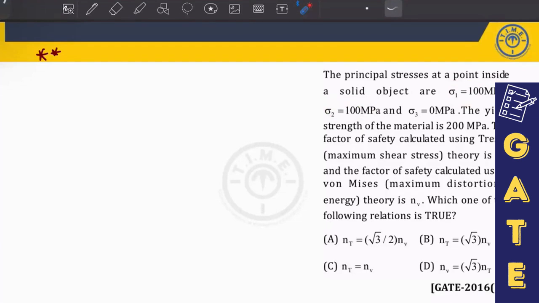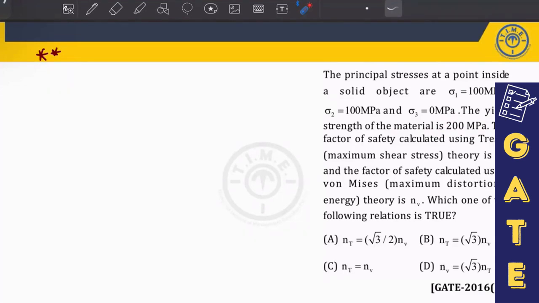Okay, so try to solve it. Now if you see, this is mentioned as yield strength. First you tell me, if they have mentioned the yield strength, is this a shear strength or a tensile strength? Very good. So always remember whenever they mention yield strength, that is nothing but tensile only.